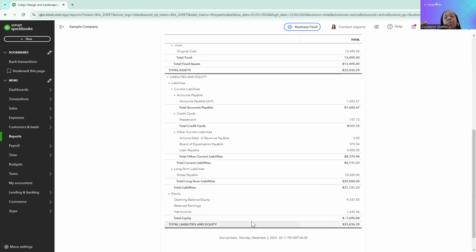So the way this report works is your assets, which on this particular report, 23,436.29, this should equal your total liabilities and equity, which it does, 23,436.29.